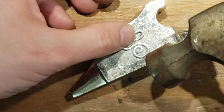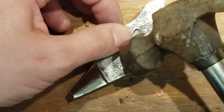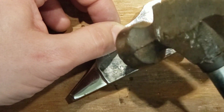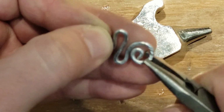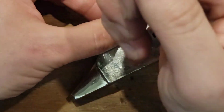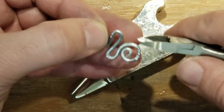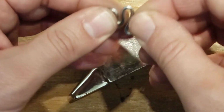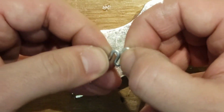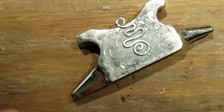Another thing is, if you hit it with the edge of the hammer, you can get more specific hits in certain spots, and you can also texture it, putting cool lines on it. This aluminum is so soft, you can texture it by just squeezing it with the pliers, hitting it with different pliers. You can technically use even the cutters to put little lines, but be very careful that you don't cut too deep. You want very, very thin, very shallow pressing of that. But anyway, all kinds of possibilities.